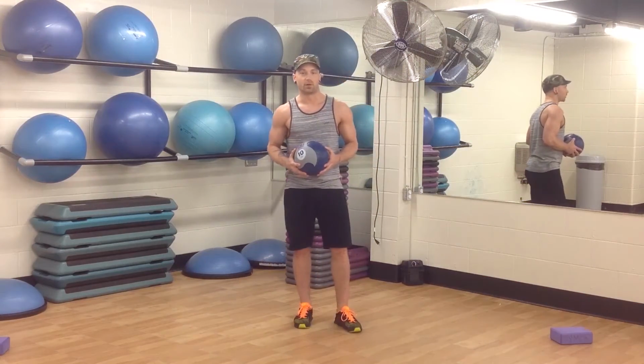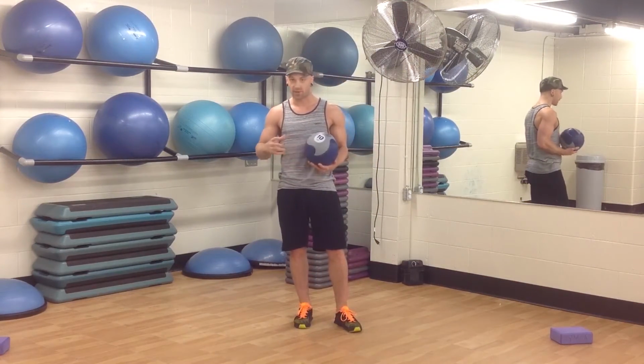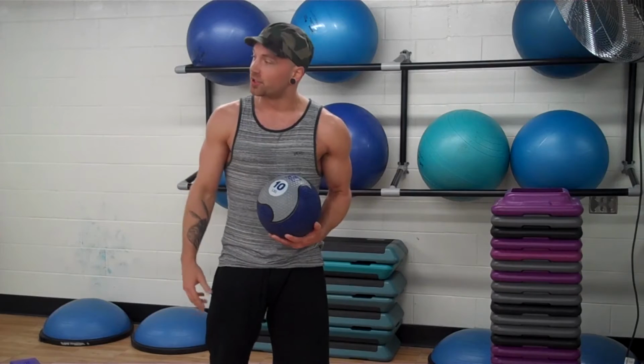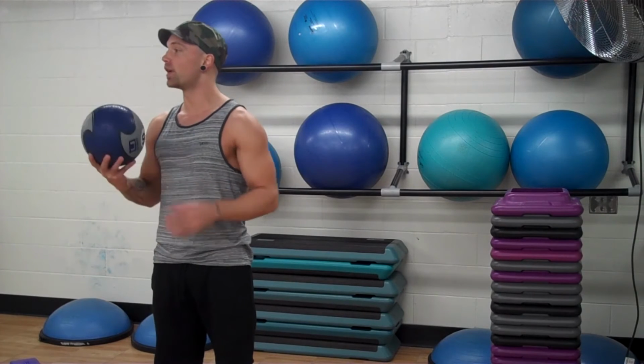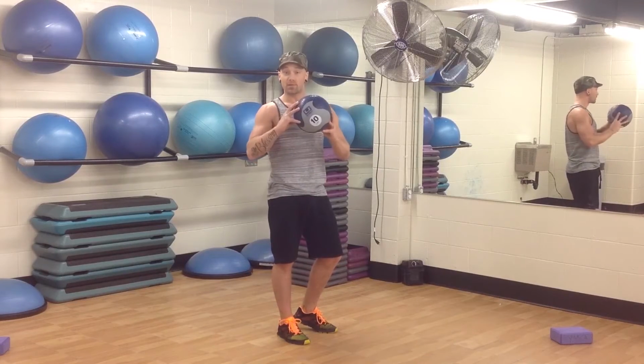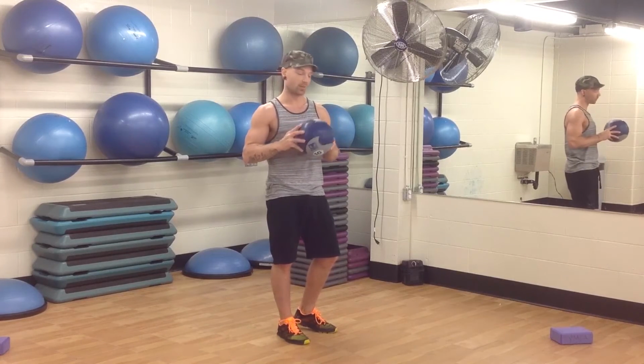Another med ball movement that I really enjoy for stabilization, because it's very important to work stabilization as well, we're going to be hitting our posterior chain of muscles with a stork dip. This is a weighted stork dip. If you haven't done stork dips without weight before, you should try this movement without the med ball and then get into it with the med ball.